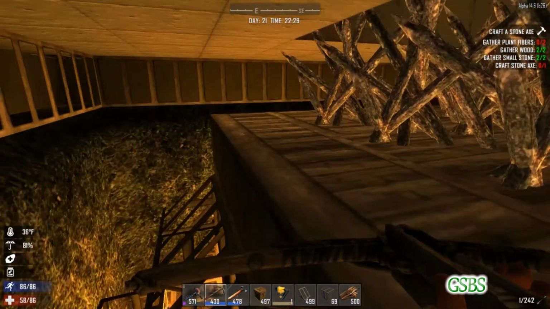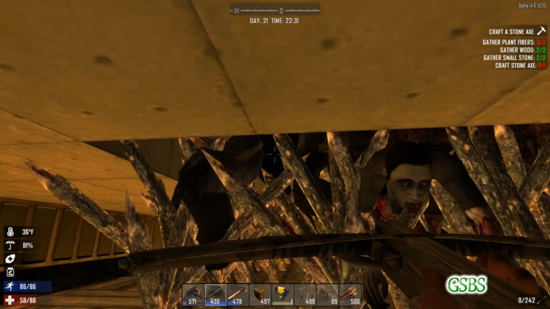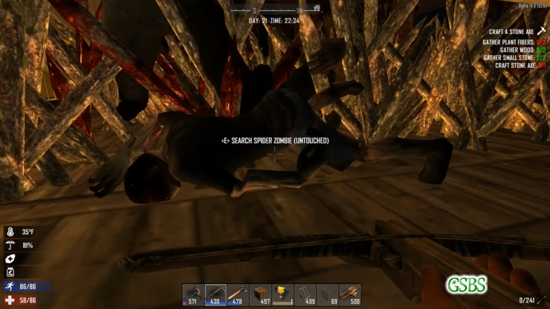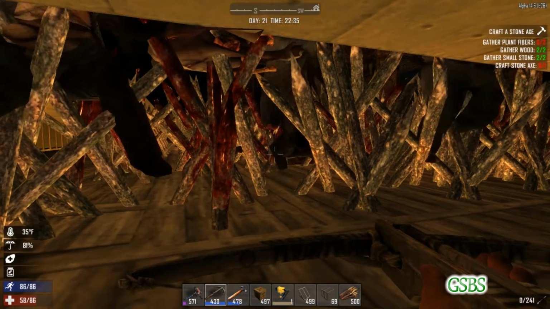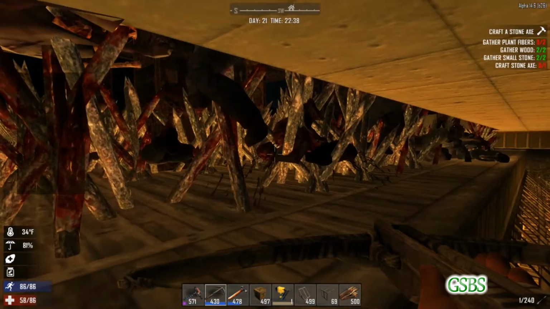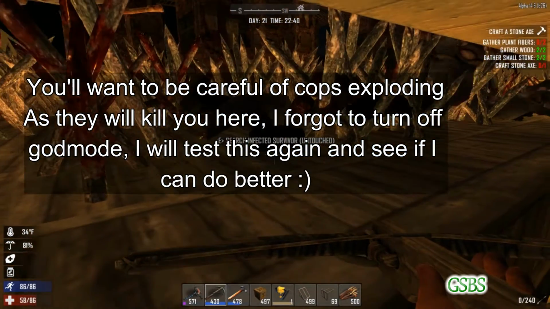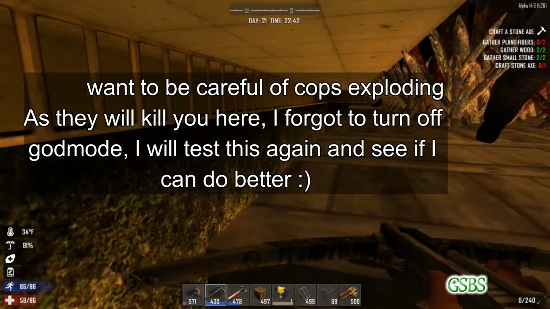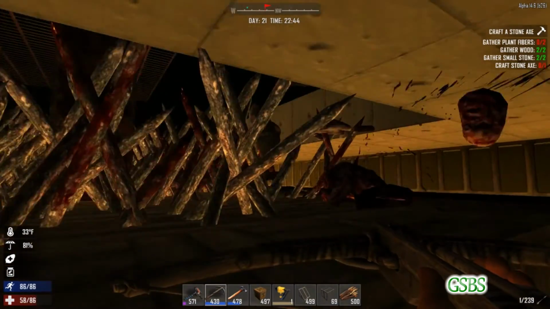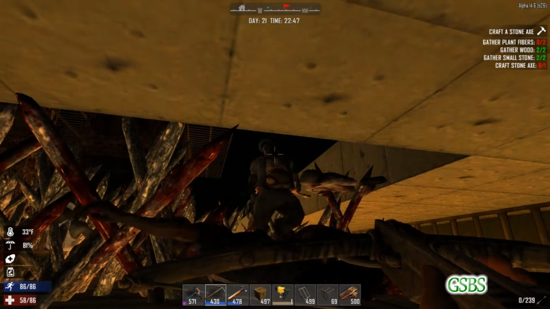So I'm gonna go over here, get them all to follow me, hopefully. Trying to fire, but it's so laggy. Oh, looks like the cop exploded, but he didn't get me. Try and get him over this way. Oh, that cop exploded. So really, you're going to want to try and kill the cops before you come down here, maybe.